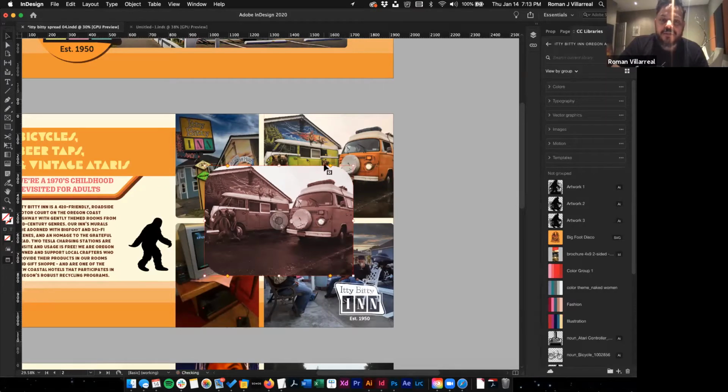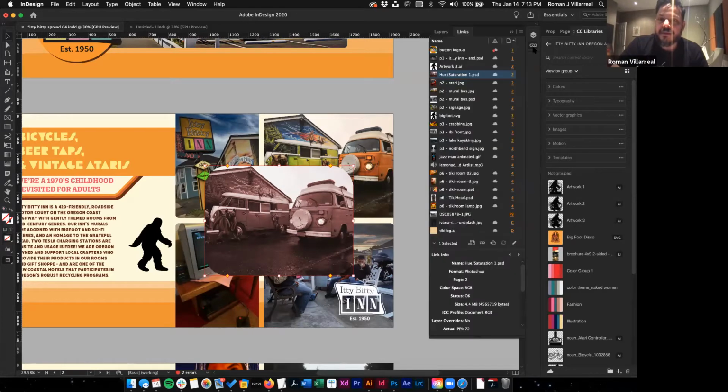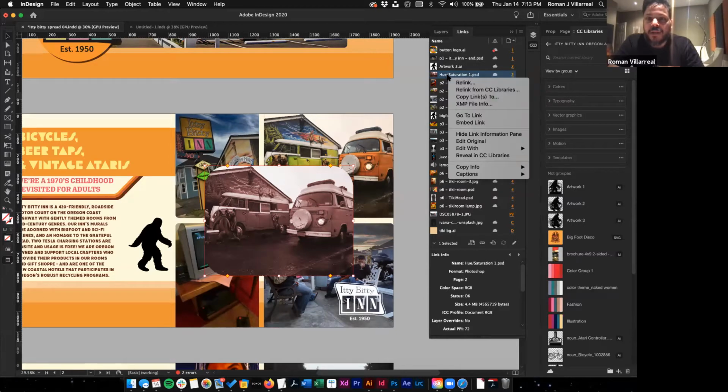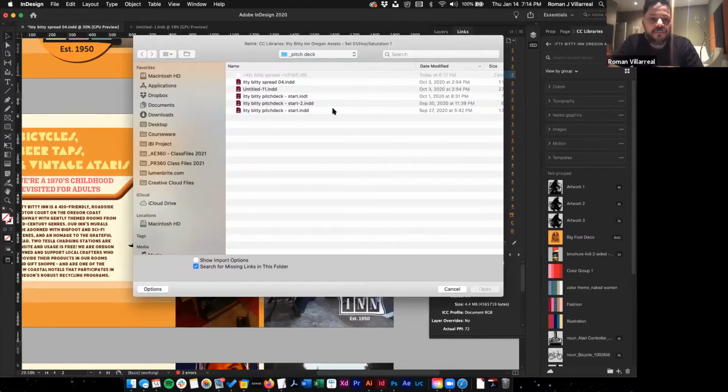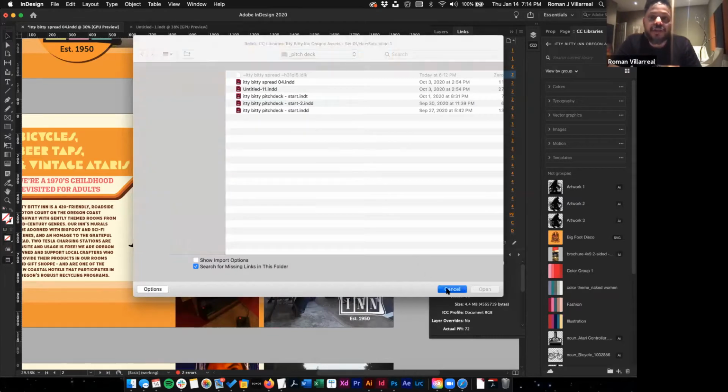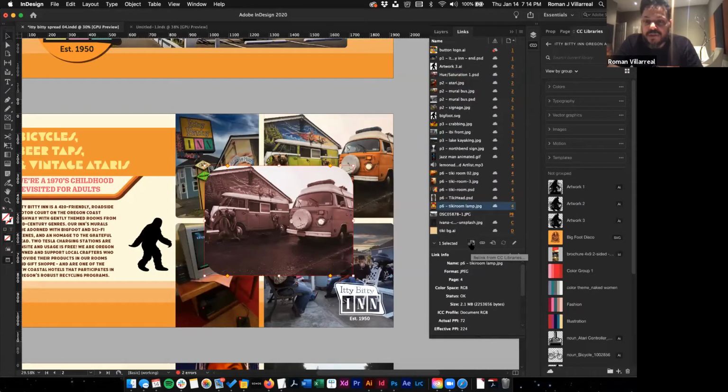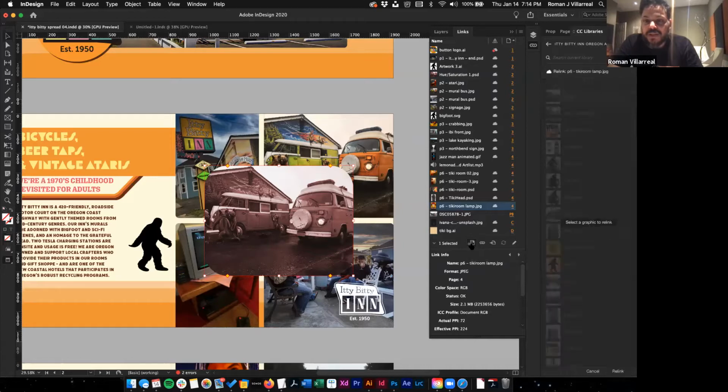Another thing that's really interesting about Creative Cloud libraries is in the links panel, you can see all the little clouds, and those indicate that those are cloud assets. One thing I wasn't able to show at Max because I ran out of time is, let's say, for example, this hue saturation image I wanted to swap. Well, I can right click and relink this file. I could choose another image, but there's also relink from CC libraries. And what this does is I can pick a different image.